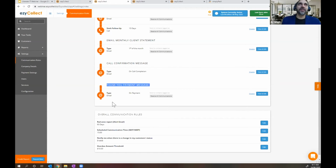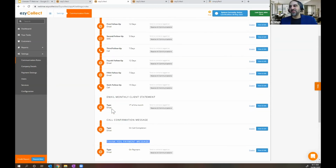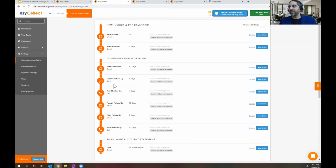And I take that a step further. Call your customers once every 2 months to actually thank them for paying you. It'll open up conversations, and you'll always be on top of that payment queue. It's about humanizing that automation. We see customers doing it every time, and it makes a world of difference.